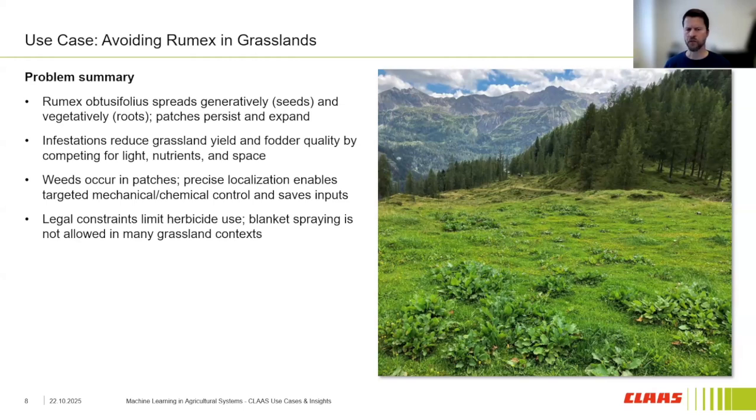It's typically something that you would address either mechanically or with pesticides, but since blanket spraying is not a viable option, you want to target it specifically in the locations where it is found. And this means an approach where mapping of the instances is a desired outcome for later processing.